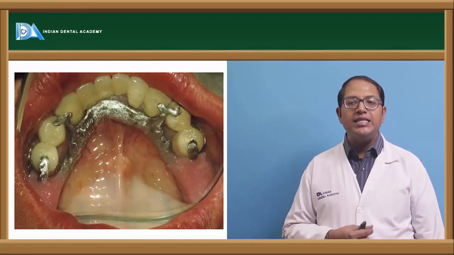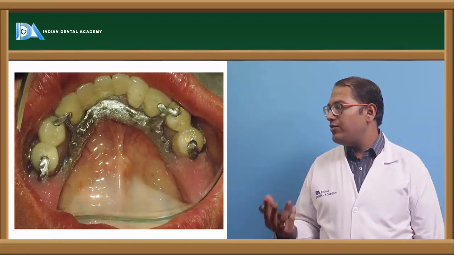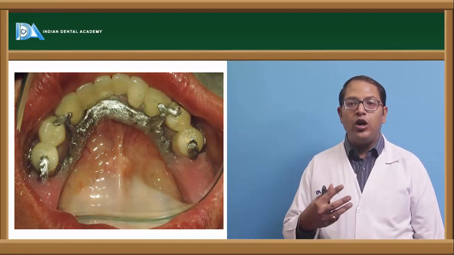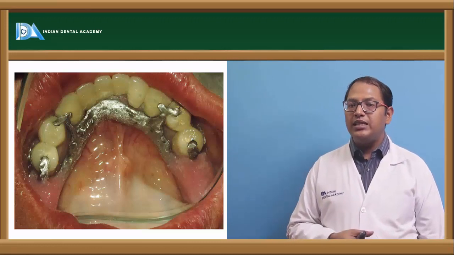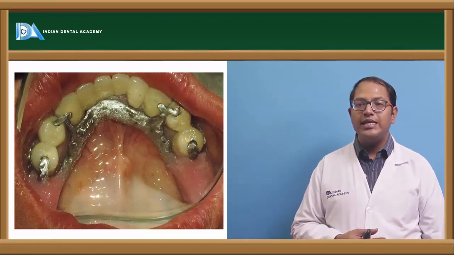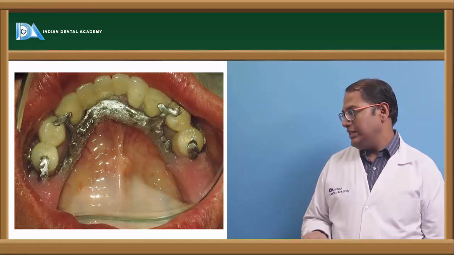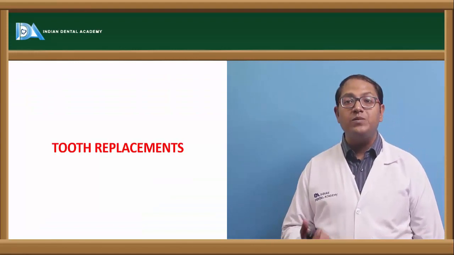In selected cases, the resin of the denture base may be used for the normal contours of the lip and the cheeks as well. So care must be taken in those instances not to oversize or overstress the abutment teeth. What are the different options for replacement of the teeth?